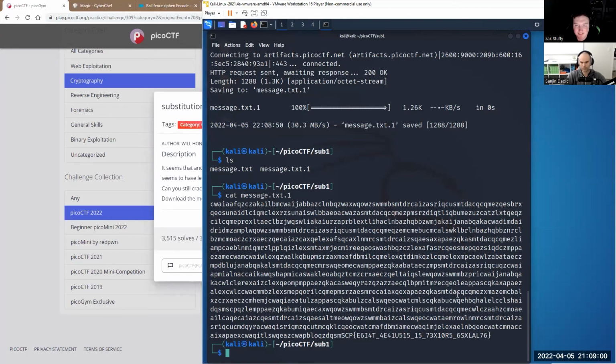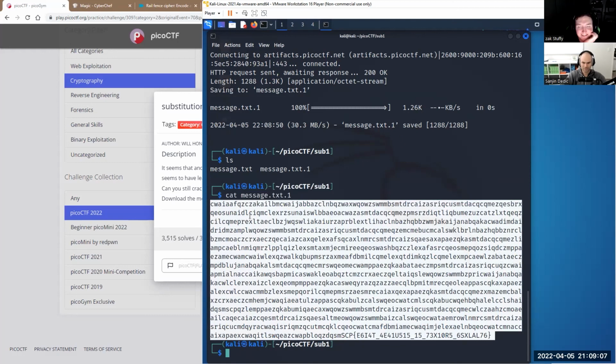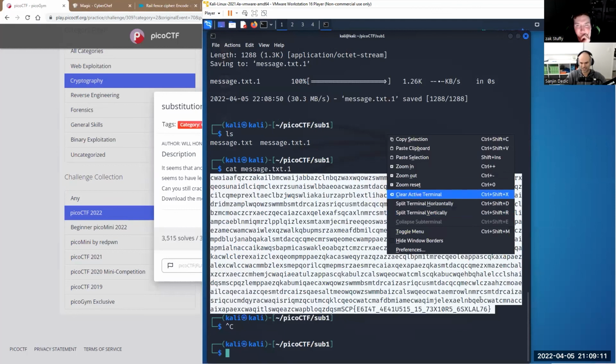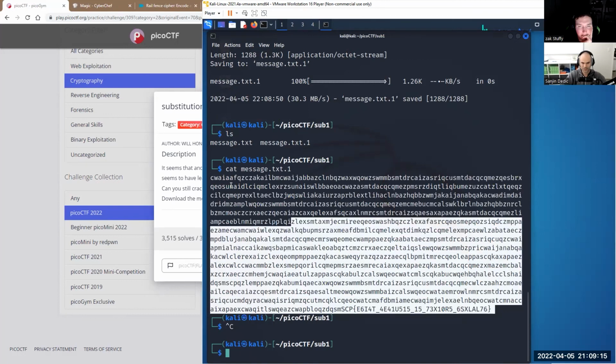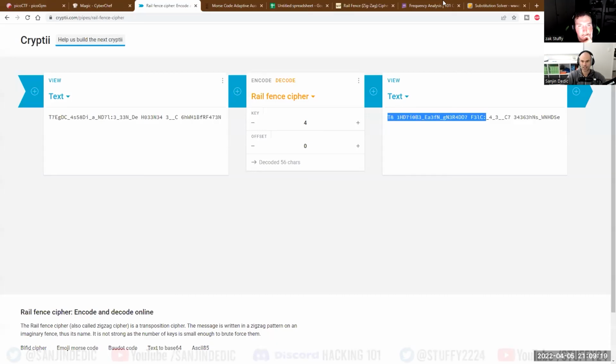Okay, so they took out all the punctuation, but you can still see where the flag is. So again, copy selection.